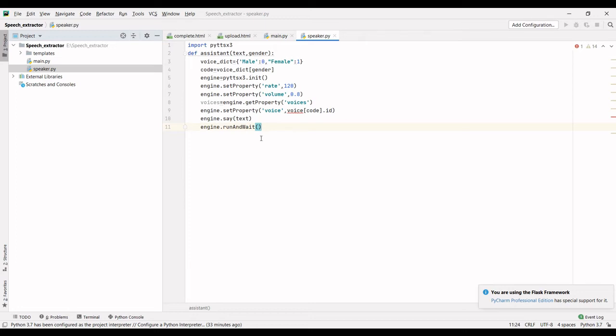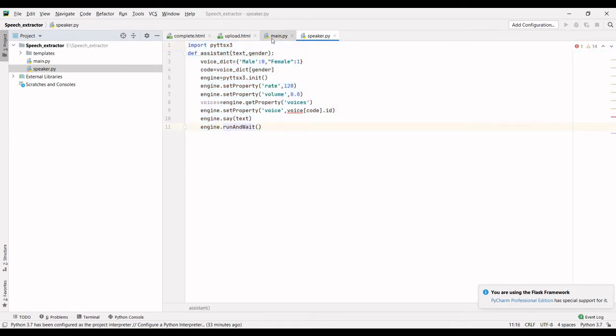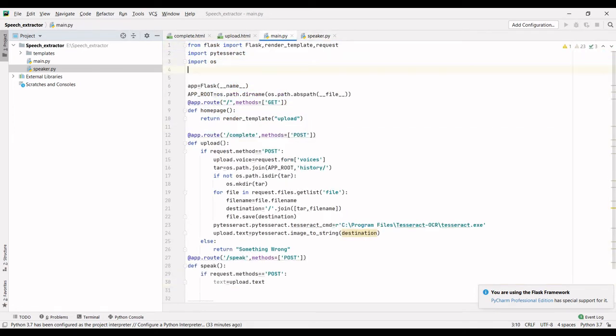So now we have to import this function from this file into the other file. For that we have to write the name over here. From speaker we are importing a function named assistant. So after getting all the text, we can use these values in our function.